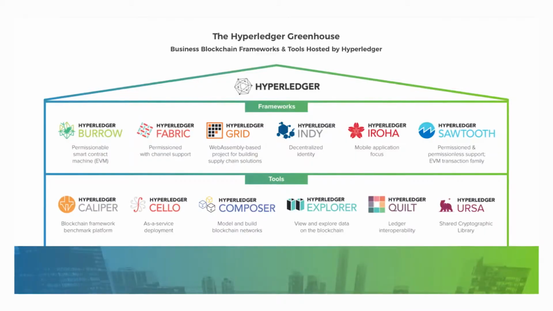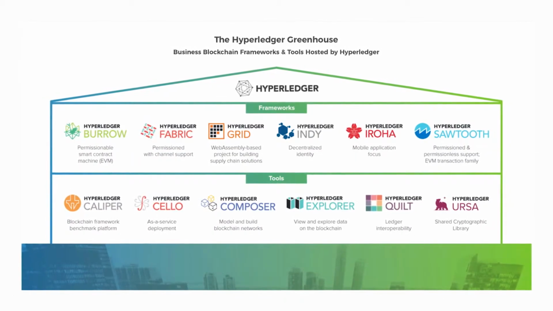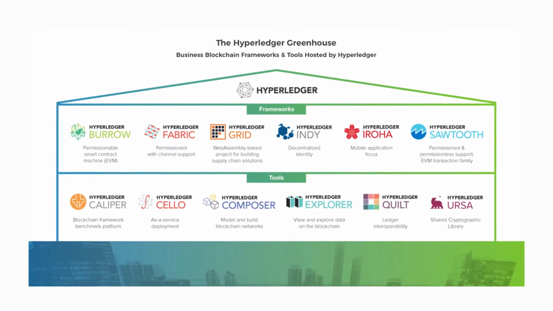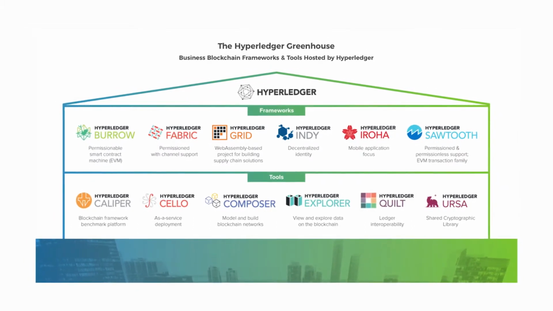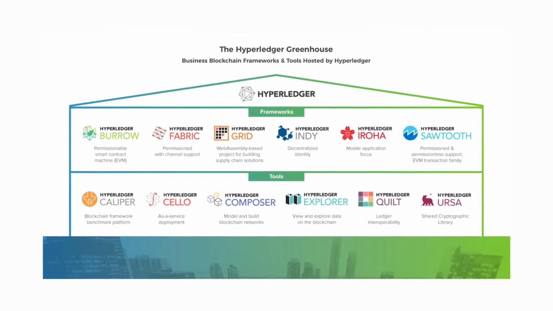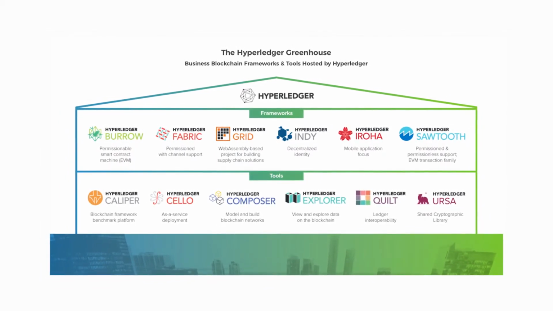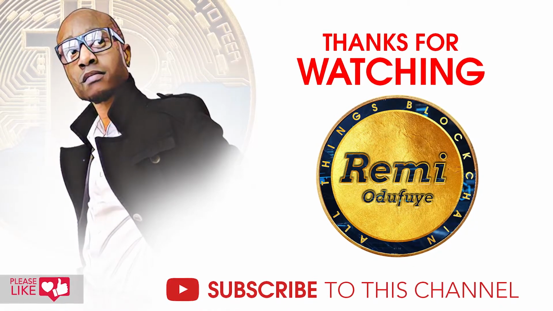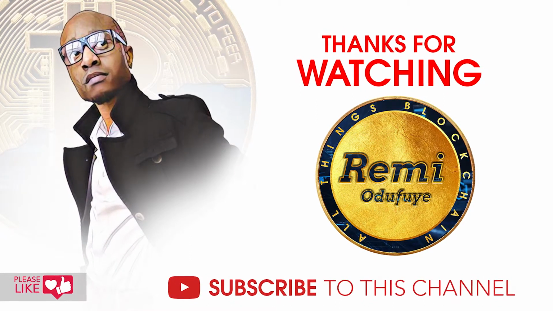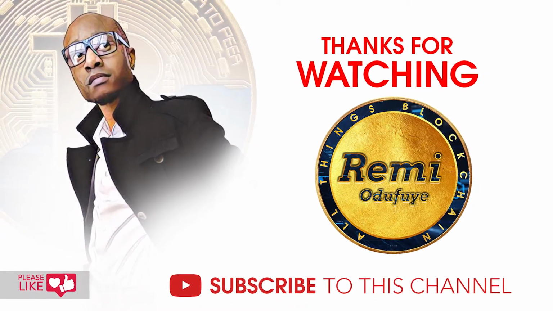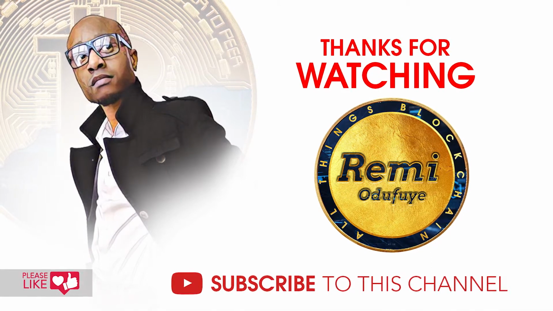As of this recording, Hyperledger is pretty much powered and chaired by the Linux Foundation, and they have some projects that they are working on under the Hyperledger greenhouse. There's Hyperledger Fabric, there's Hyperledger Iroha, there's Sawtooth, and a host of other projects. But as of May 2019, the major project with Hyperledger is Hyperledger Fabric, which is where you see most job offers.